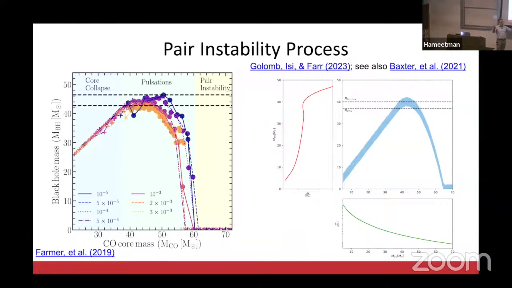But now that you've lost some mass from the outer layers, when the star settles down again, the core temperature and pressure are below the level of the instability, and they slowly grow again. Maybe another round of instability, another pulsation. These objects can go through several rounds of these pulsations, losing mass each time, until they have lost enough mass that they no longer participate in the instability. That leads to this softening in the initial final mass relationship.